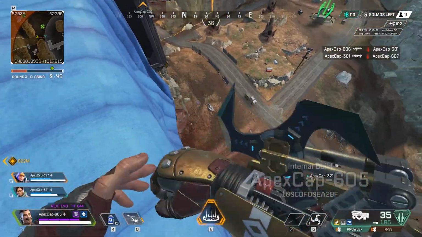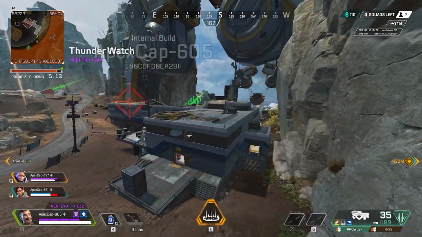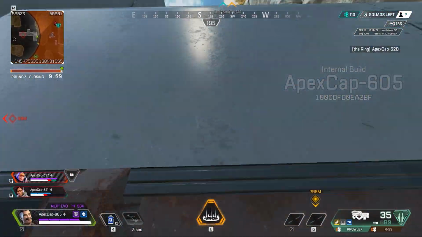Now, next up is Fuse, and honestly, I think Fuse is really good on this map because once again, it is a little bit more open, and the knuckle clusters are amazing at breaking doors and getting people out into the open. So in my opinion, I think Fuse is a little better, but not that much better.